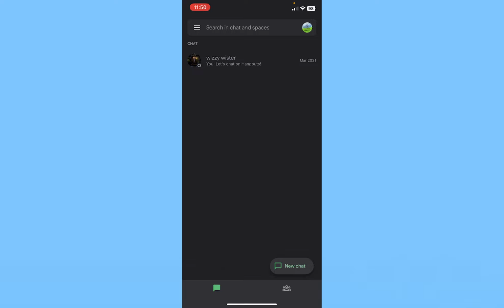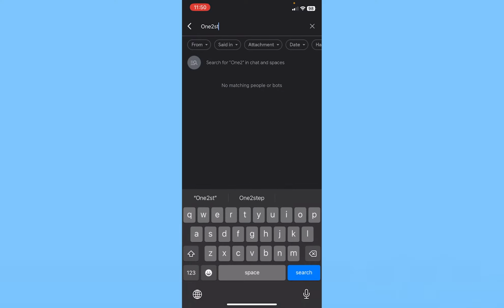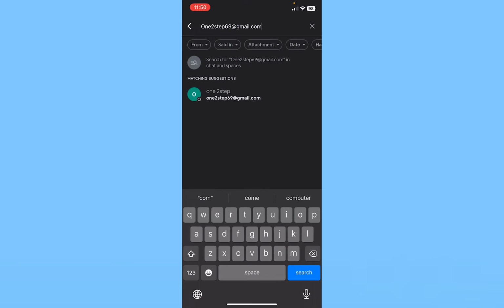So if I want to unhide the conversation, what I need to do is click and search at the top. And over here, you want to write your friend's email. So whichever email your friend used, you want to enter that. Because to unhide a conversation, you need to search for them using their email again. So search for them using their email, and their email should appear at the bottom.